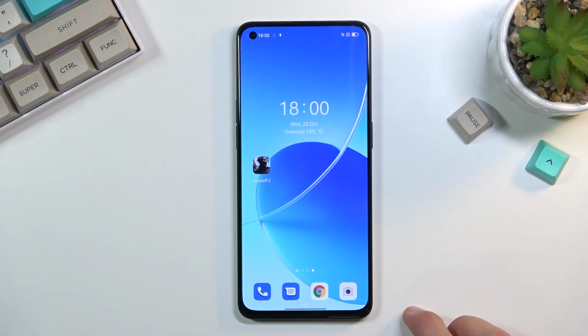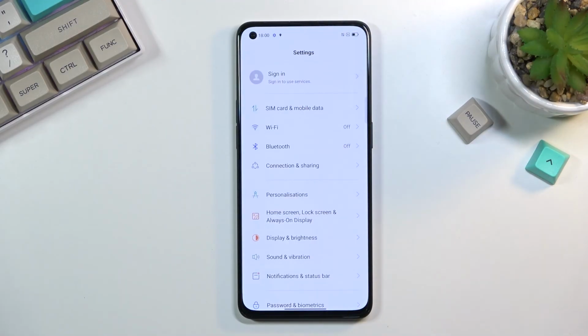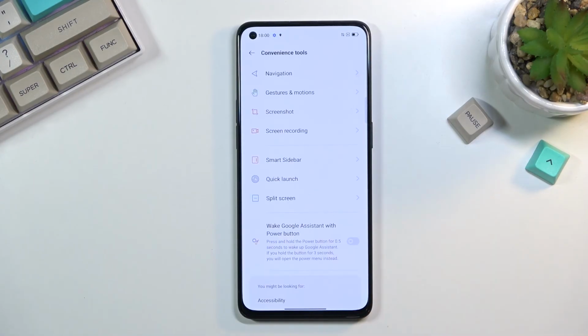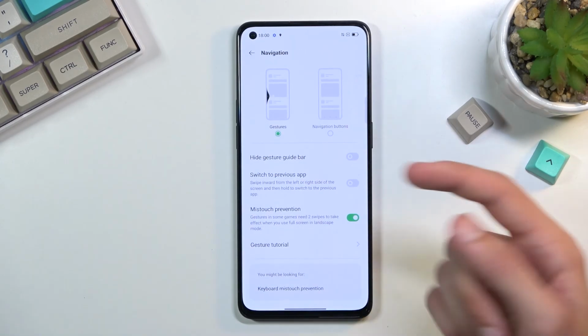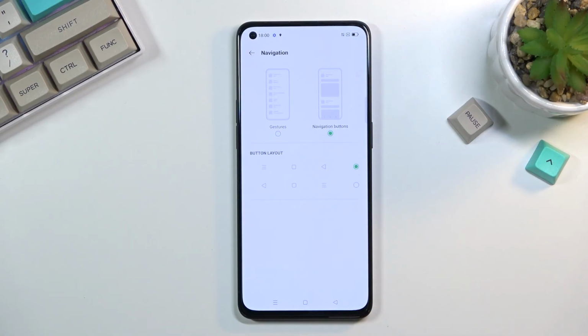And the last thing that I wanted to show you is just a simple gesture navigation. Now I don't recall how it sets it up by default, if it asks us which one we want to pick or if it just gives us one and tells us deal with it. But anyway, if you want to change it at any moment to one or the other gestures or physical buttons, you can navigate into your settings. From here we're gonna scroll down to convenience tools, select navigation, and you have the choice between two, the gestures and navigation buttons. So choose whichever one tickles your pickle better.